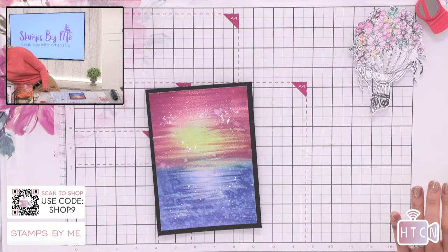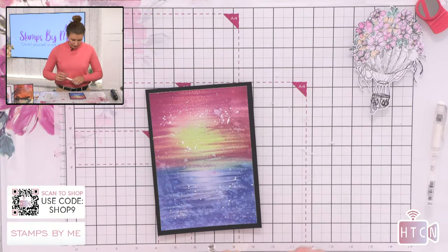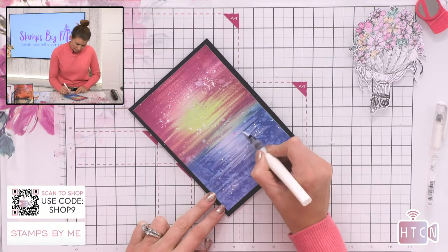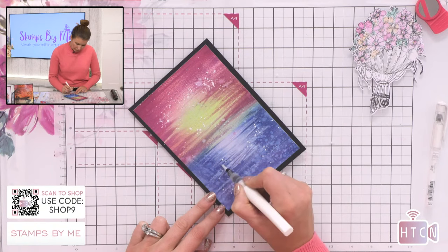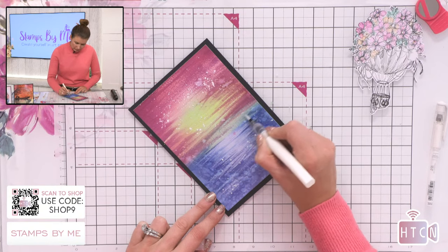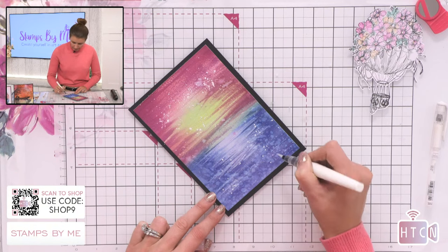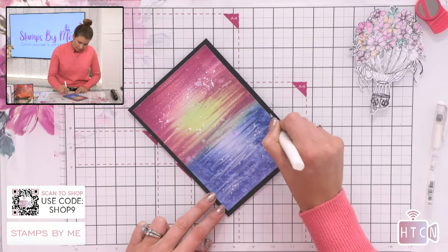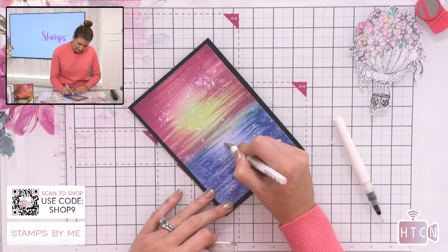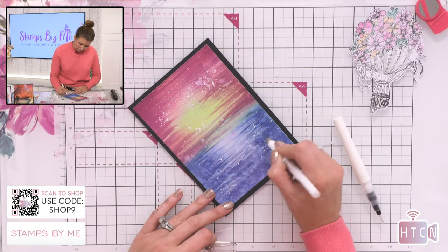Let me just grab my gel pen and my sparkle pen. So this is going to give us that reflection in the water with the sparkle. I'm not going to cover it all because it will be too much. Trying to avoid my splats or else I'm going to end up with white all over. But I'm just going to take it to the line so it's like sparkly water. And then gel pen. And this is where you can really add that detail back in. Add the ripples.